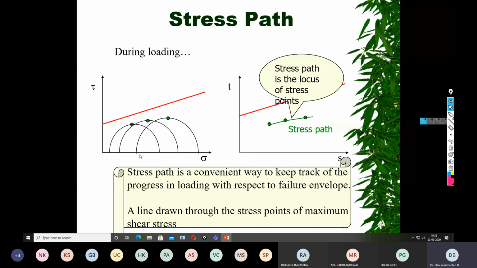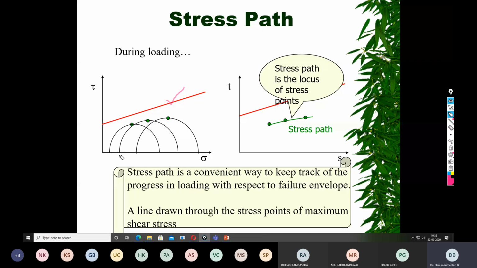We have done the triaxial testing on the soil sample, and we applied three different confining pressures. So we got three Mohr circles, and we did separate testing on the soil sample until it failed. Thereby we developed the Mohr-Coulomb failure envelope. So this is the Mohr-Coulomb failure envelope. Then what did we do next? This red line is known, that is the Mohr-Coulomb failure envelope.